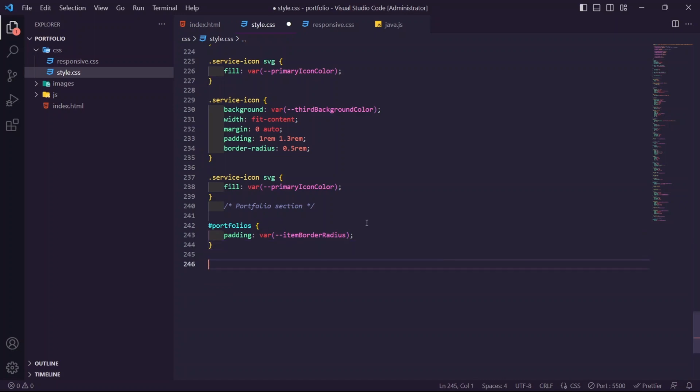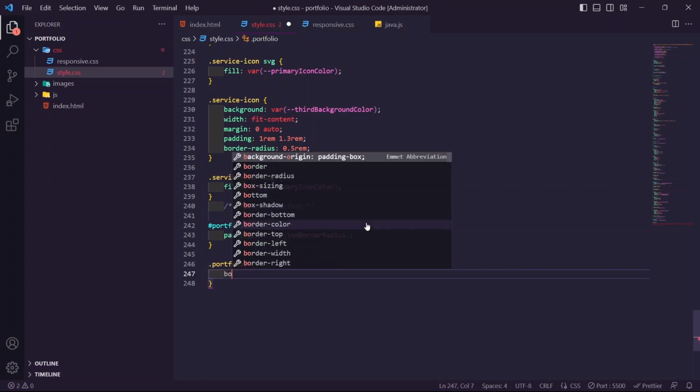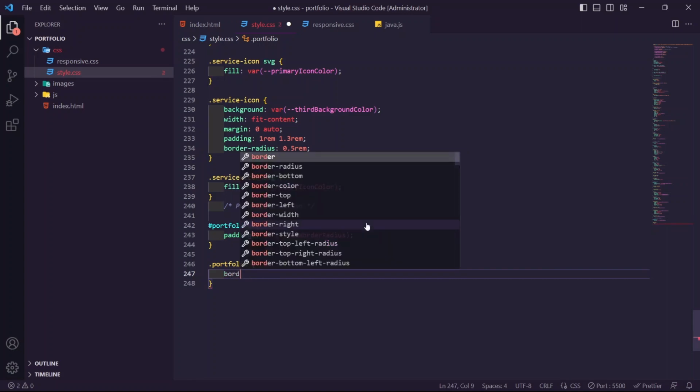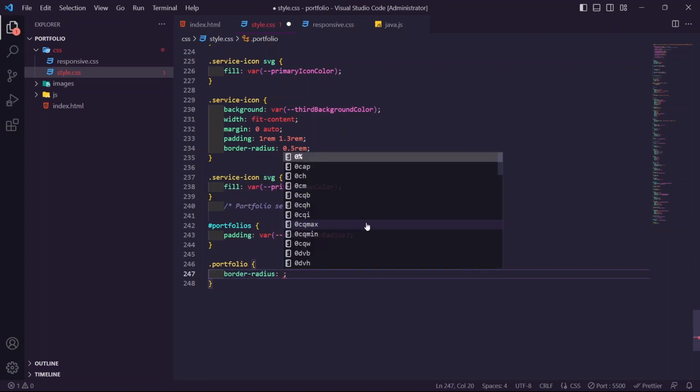And then for the portfolio class, type in border radius.